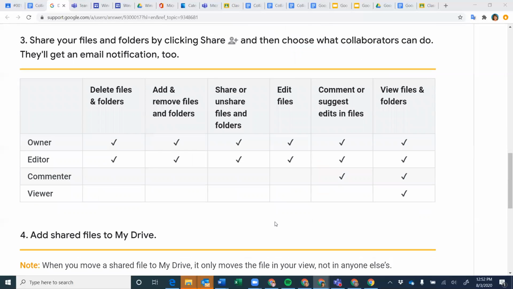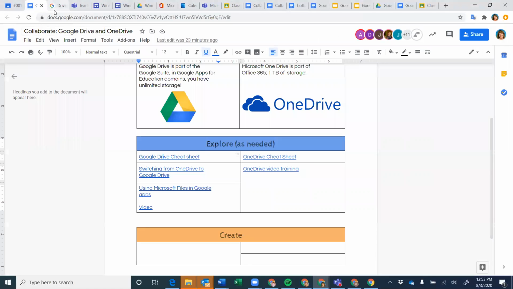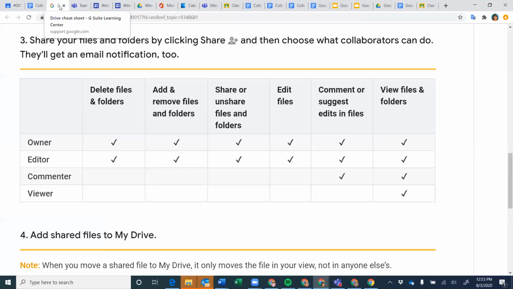Sharing is something that is actually really important, and this is a great chart. So it kind of gives you the functionality and a much better explanation of what you can do. And so when we're looking at file folders, you can see the owner and the editor, what they can do compared to just a commenter, and then finally the viewer. And so like this file, I've set up that you guys can only view this collaboration file right here. And so you can't change it, you can't edit it, you can't do anything to it.